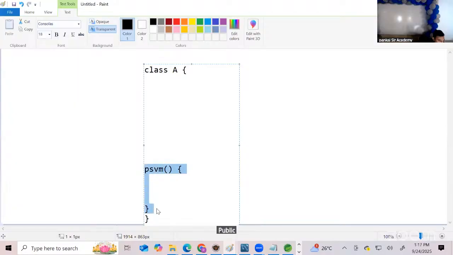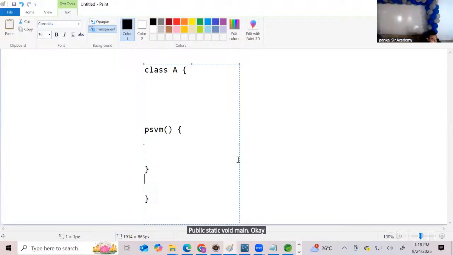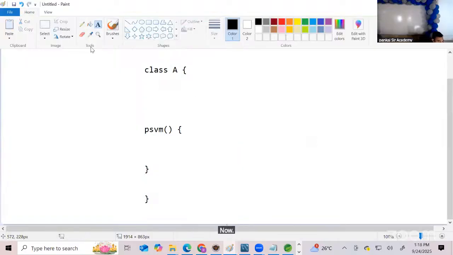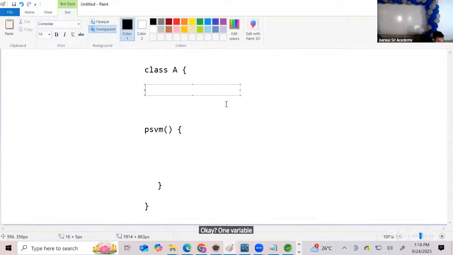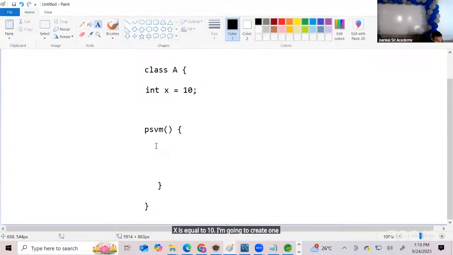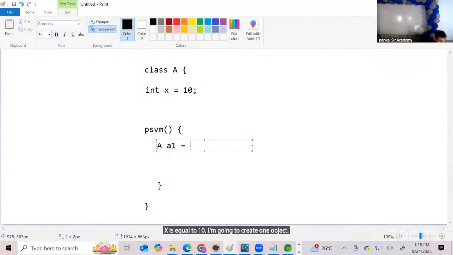Now I will create here one variable int x is equal to 10. I'm going to create one object a1 is equal to new A.